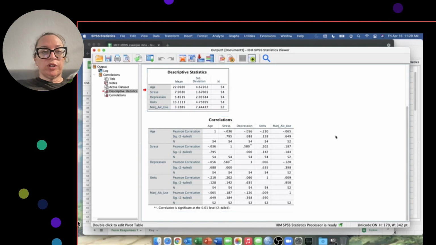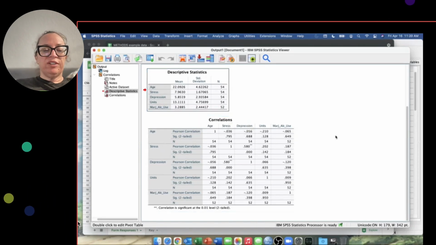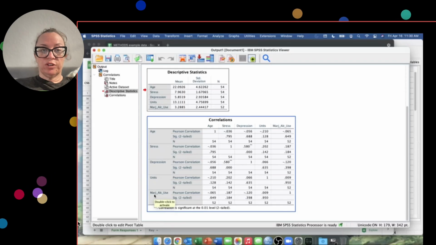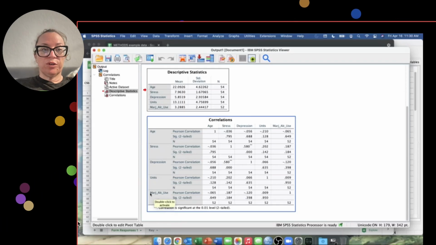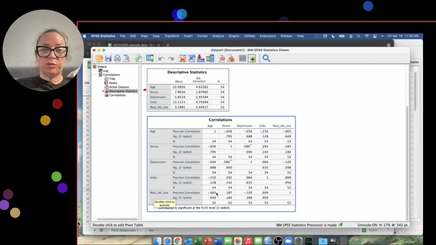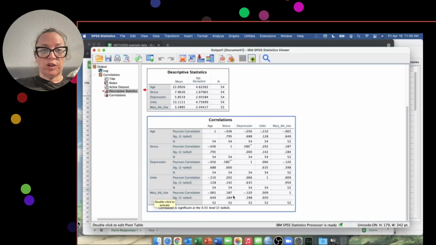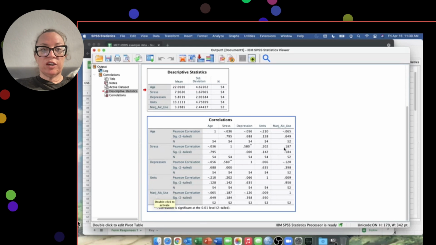So over here in the correlation table, we have a few things going on. So let's take a look. All right, notice that we have these little asterisks down here. Correlations are significant at the 0.01 level. So let's see if we have any significant correlations here. Remember, we were particularly interested in substance use and stress and depression. So I'm down here where it says marijuana and alcohol usage, and then I'm scooting over to the stress and depression columns. Right, stress and depression, marijuana, alcohol use. Remember, you can look at it over there too.